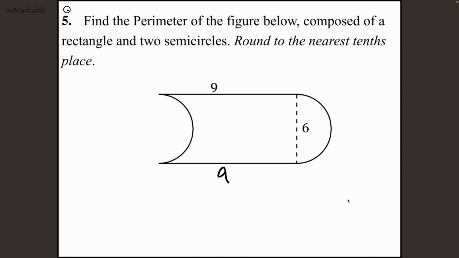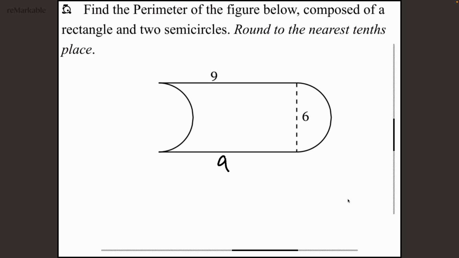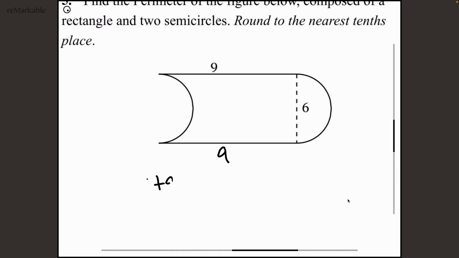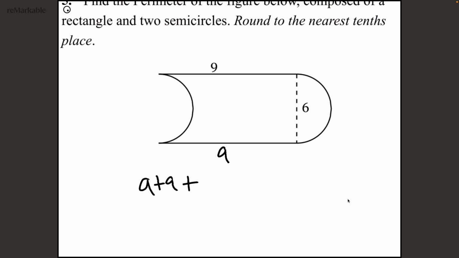All right, how am I going to set this one up? To do the perimeter, I do 9 plus 9 plus what? This is going to be plus 6 pi. We're going to find the full length of the circle, because this would be a semicircle on this side, so that would be 3 pi. But over here, we need to find the area of this as well, so we might as well find the area and the circumference of the whole circle, because that's going to cover both halves. So what do we get for our official answer?